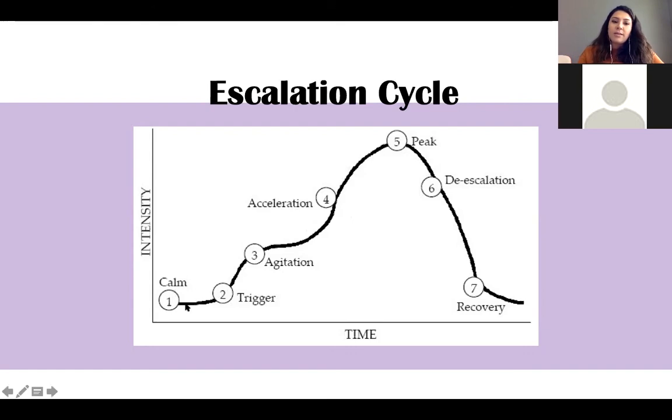So try to be as aware as possible of when there might be some sort of agitation, because it's much easier to do something about this at number 3 than at number 5. Right? Yeah. Or helping them know that when someone's at their peak, that's not really a place for them to intervene either. Definitely. At our peak, that's when we're most activated and emotionally engaged, and it's very difficult to hear or see anything because the triggering activates our fight or flight response. If people can think of a time when they were truly afraid, you don't remember things, you're not functioning in the same way, and that's what's happening with our students too.